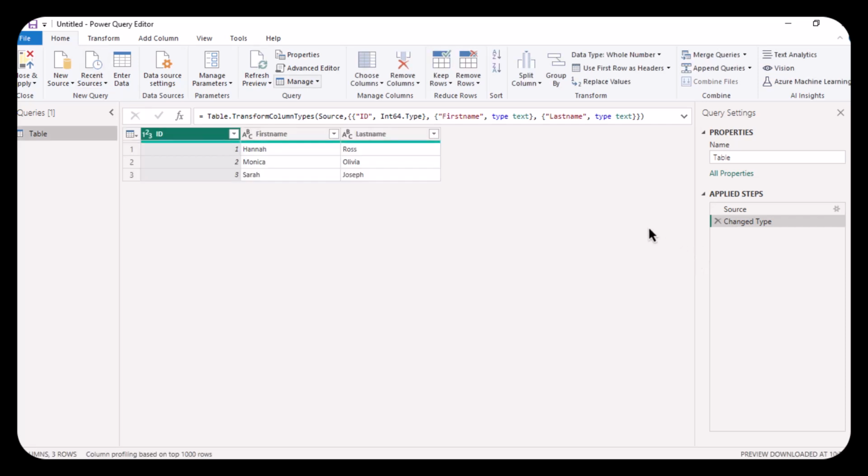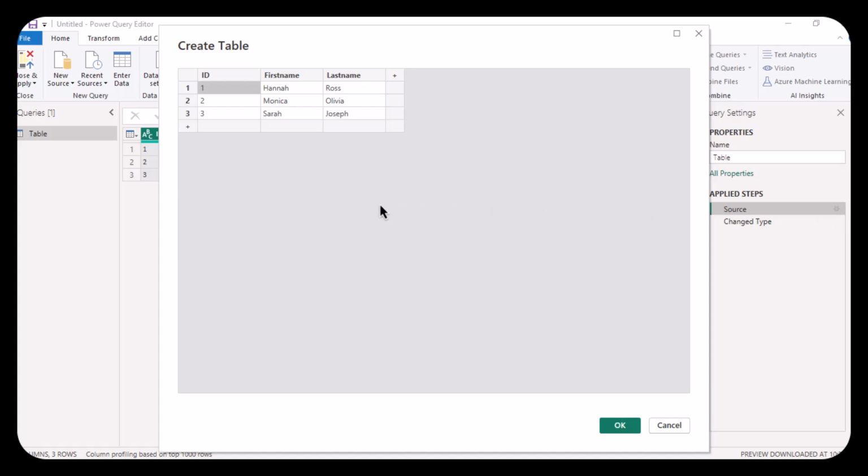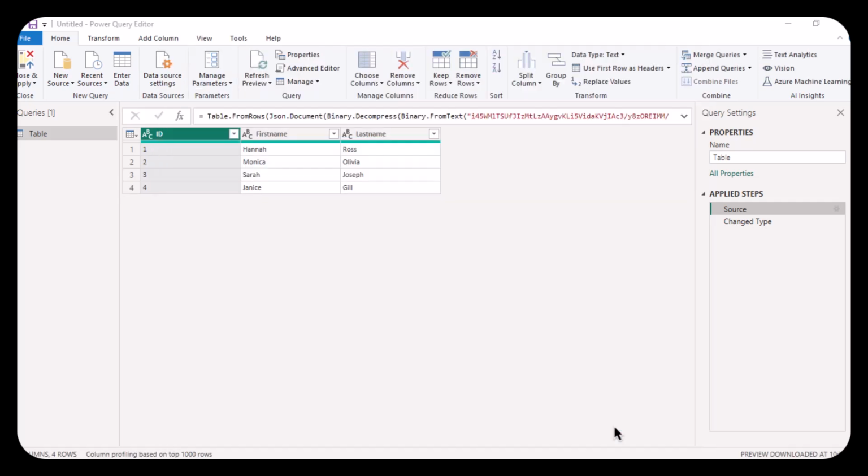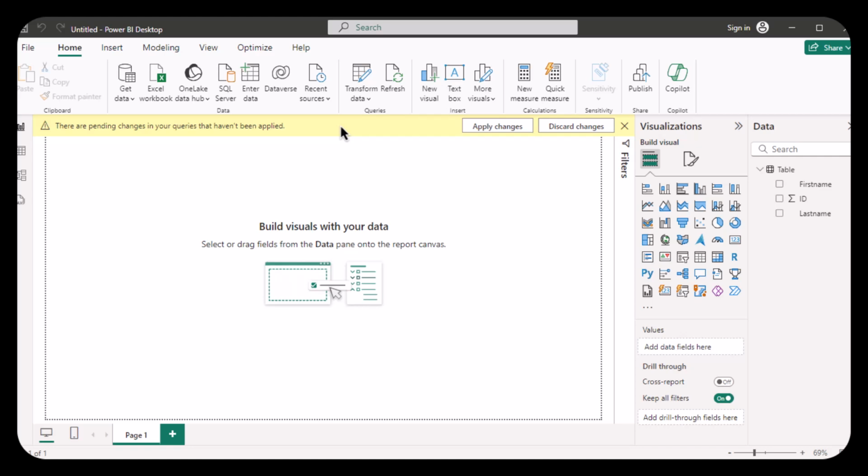Here you can perform various transformations you want, but we want to edit the data inside the table. So we are going to go to this option right here, which is a settings button. We are going to click it. Here you go. Right here you can add more columns and more data to your table. And then you are going to select OK. And after making the transformation, you always have to select this option, Close and Apply, in Power Query Editor. That's all. You have now successfully edited the table and you can view it here.